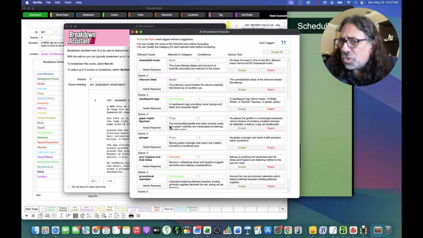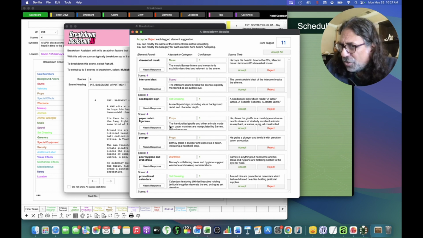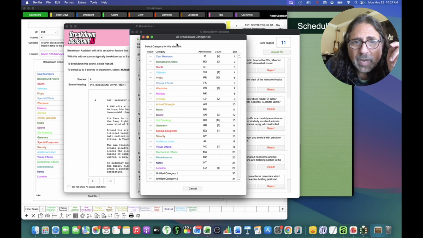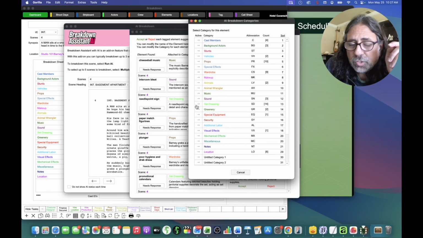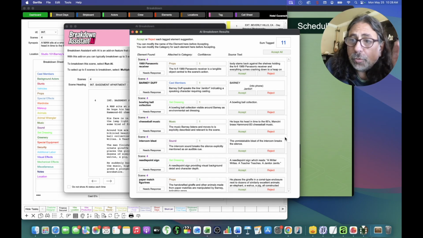And it's not touched by the actor. If that's the case, it's not really a prop. It's really a set dressing. So what you can do, of course, before you click accept, is select the category and modify it to set dressing. And now it's going to tag this into the set dressing category as opposed to the props category. And then you can go through each one of these tags and accept or reject the tag.